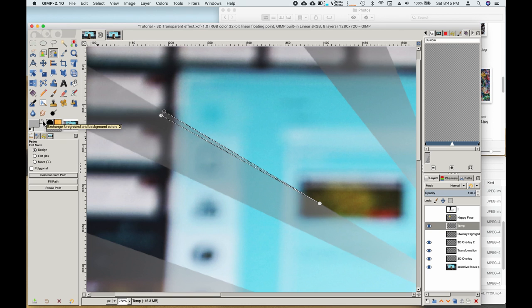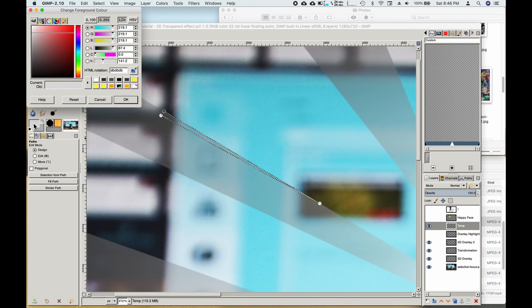Now if we go here, it might be a little faint for you to see, but there's a little kind of curved double-ended arrow here that you can click on, and it switches the foreground and background colors when you click on that. And then I'm going to go into this lighter color, and we're just going to use this here and make it a bit lighter.